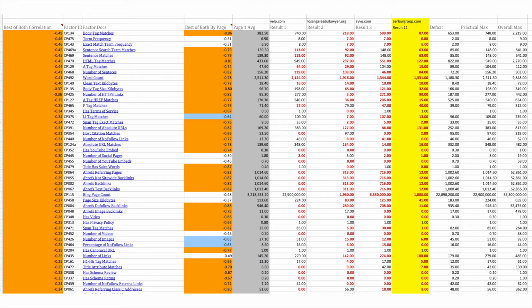These are the factors that were statistically significant, the strongest correlations. They're the ones you have deficits in. And we've made the deficit values red, so wherever you see red, that's a deficit factor. It's not the actual delta. So whichever factor measurements are red, those are the ones that are below the practical maximum.